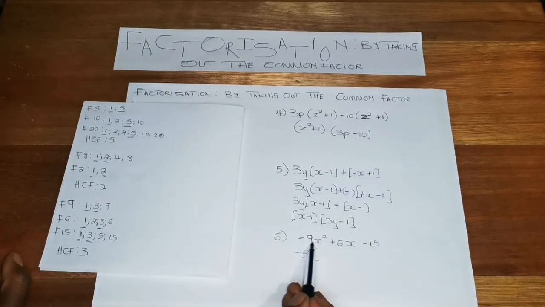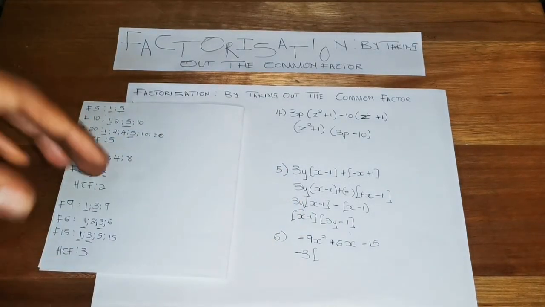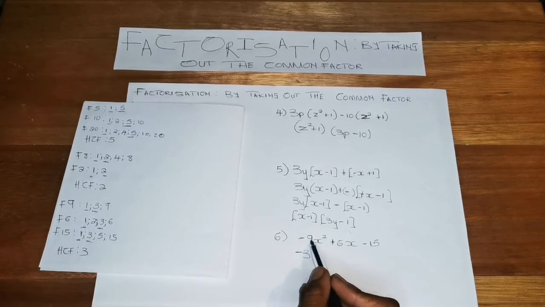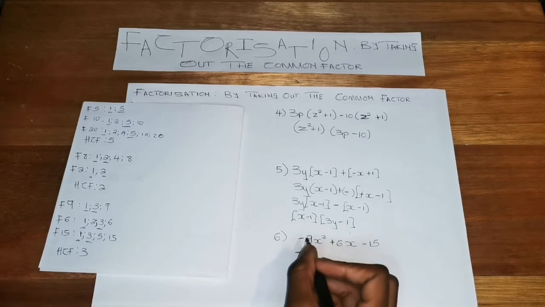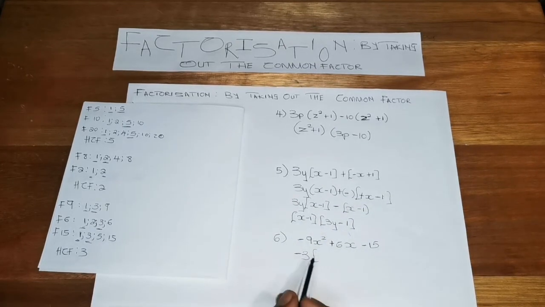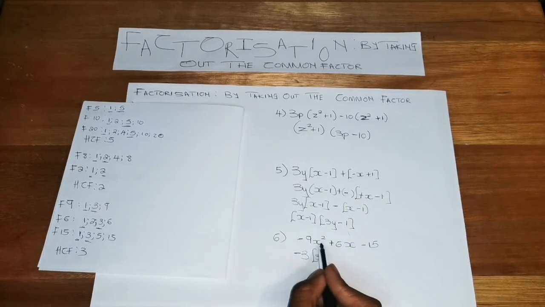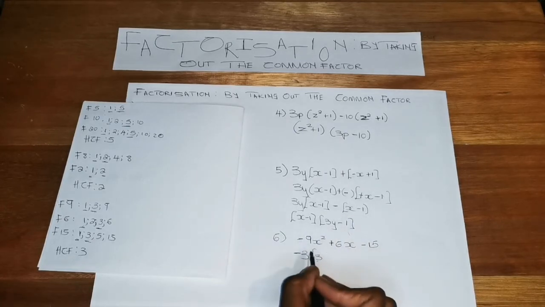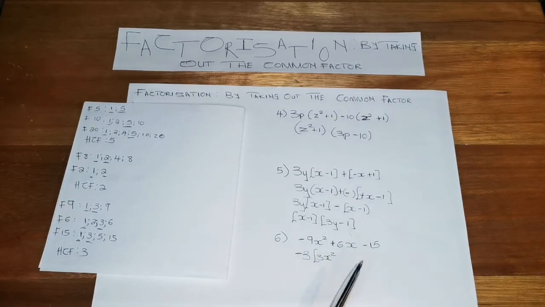You're going to check negative 9. Now we are calculating what is left. That's why I'm doing the division. Negative 9x squared divided by negative 3. So let's start with the signs. Negative divided by negative gives us positive. There's no need for you to write the positive because when a number doesn't have a sign in front of it, it is positive. And then 9 divided by 3 is going to give us 3. Then we're just going to keep our x squared because we didn't take out any variable.